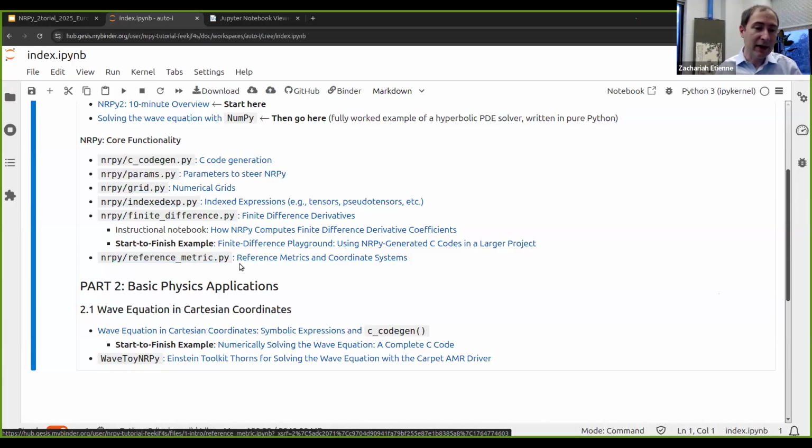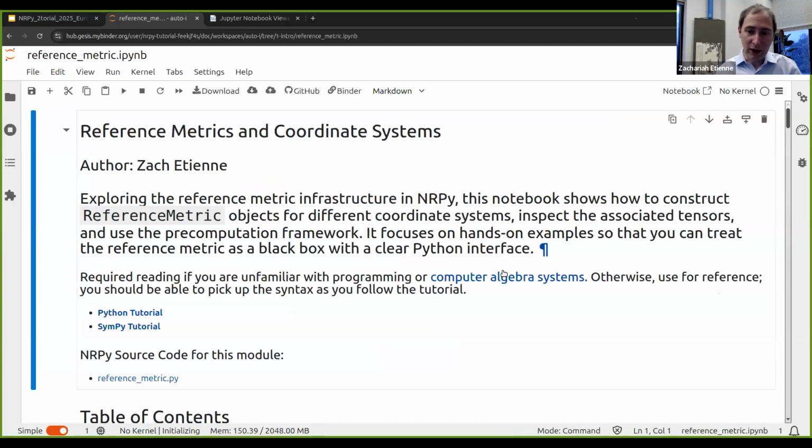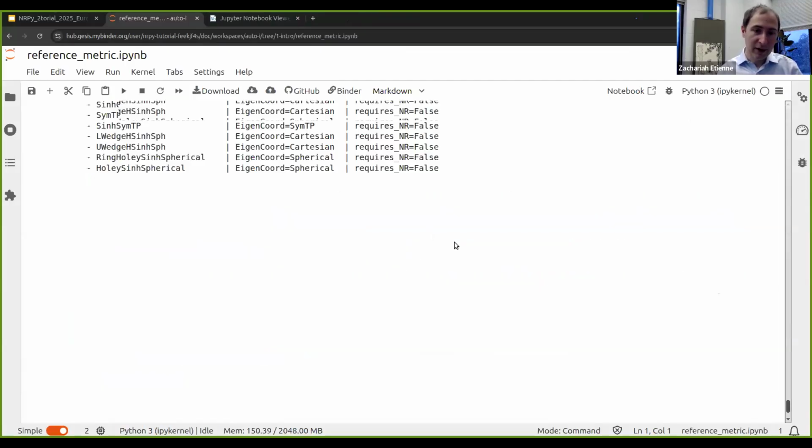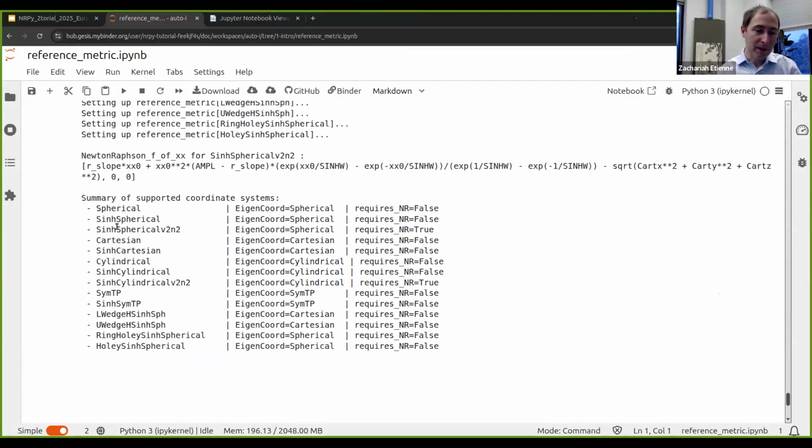And like I was saying, it does also support reference metrics. This notion of you choose a reference metric is basically choosing your coordinate system for your numerical grid. You can see we actually support a lot. You scroll down to the bottom of this, and you can see a list of the supported coordinate systems. You see the wedge and the ring, for example, that I was just talking about.